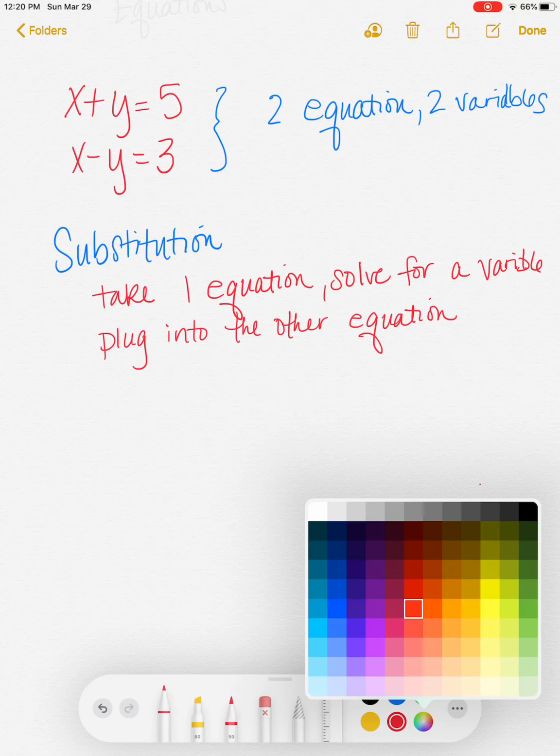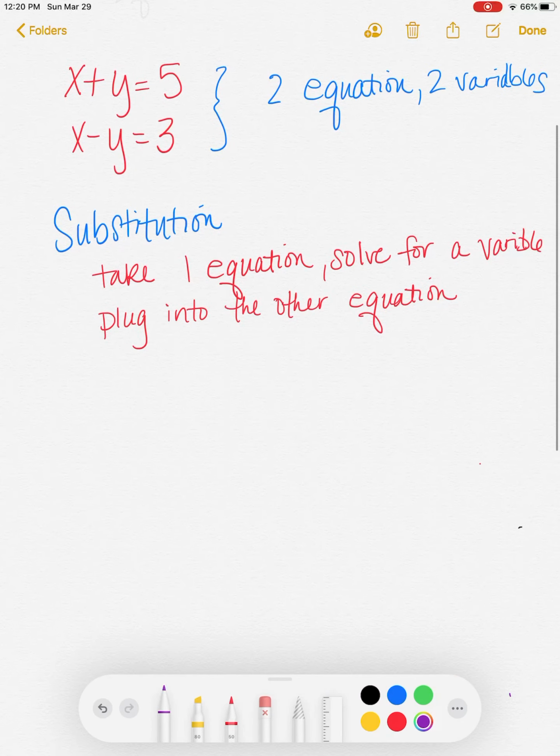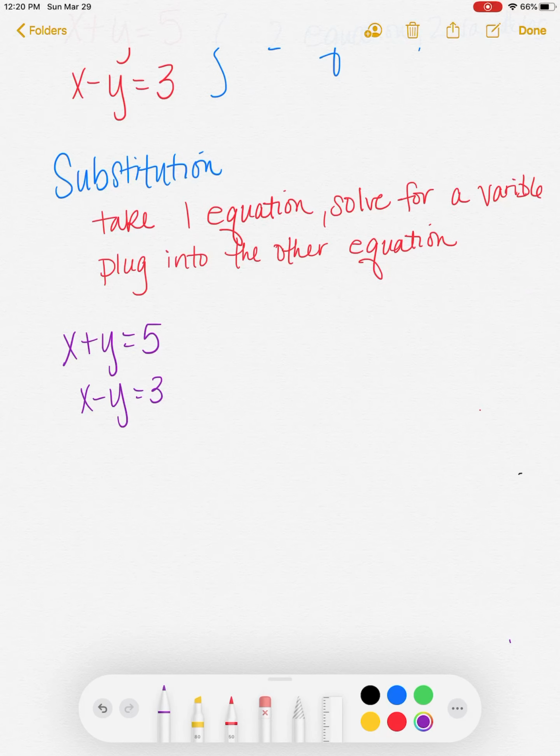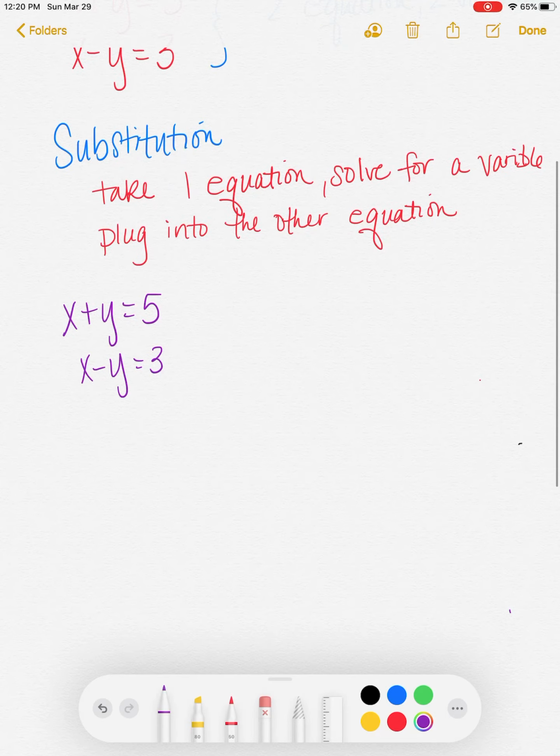All right, so let's start with an example. Let's solve this example we have here. In our first one, we have x plus y equals 5, and x minus y equals 3. It is completely arbitrary which one I take and solve and plug into the other one. Again, the more you do, the more you'll realize which one will make a nice, smooth process. Just because I'm choosing so, not because I see anything easy, I'm going to take this one here and solve for x.